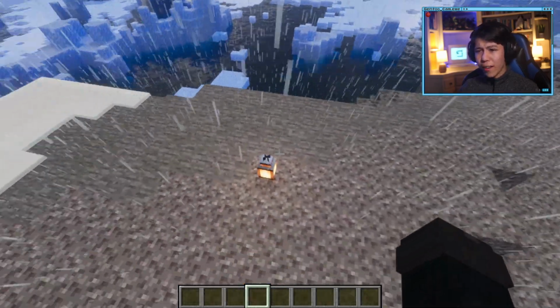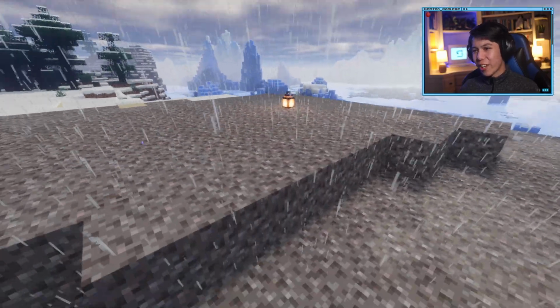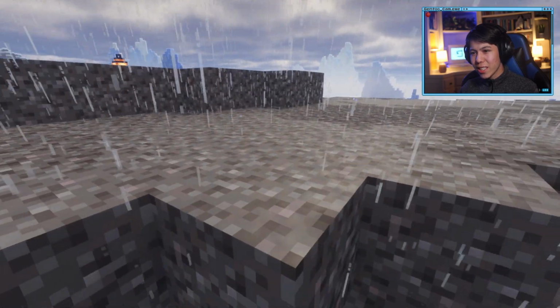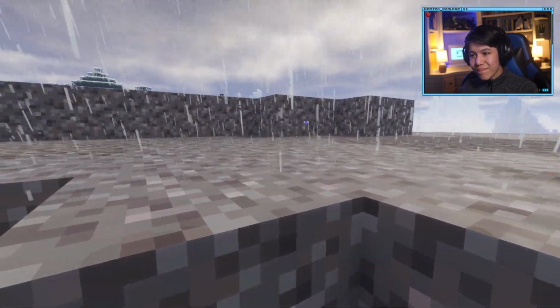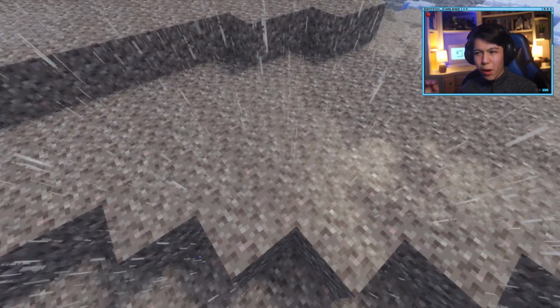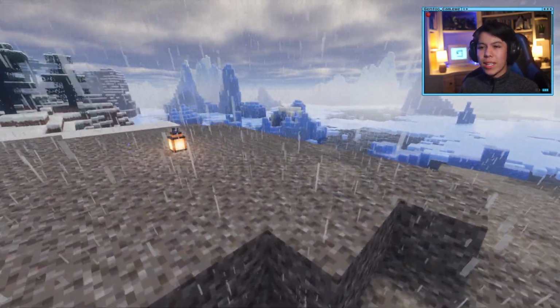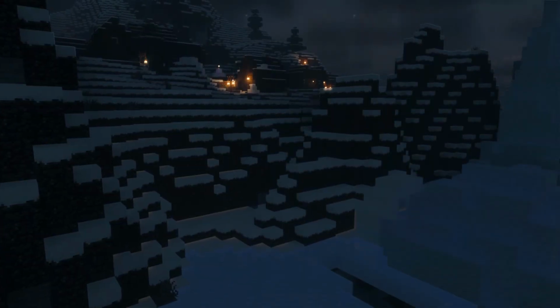Also, the puddles aren't that great. There's not like any rain splashing, and they're really not that reflective. You just see a slightly lighter wavy spot on the ground. It's really not that great. Let's go ahead and check out the nighttime visuals.